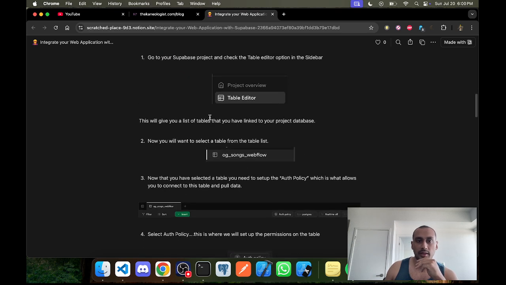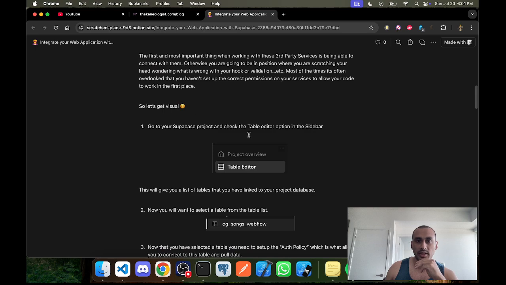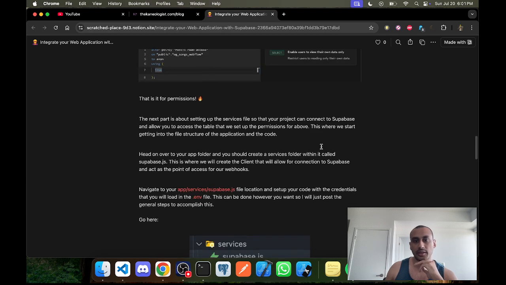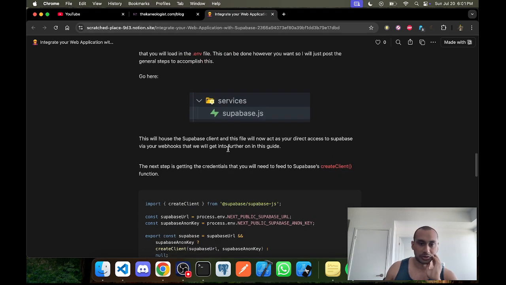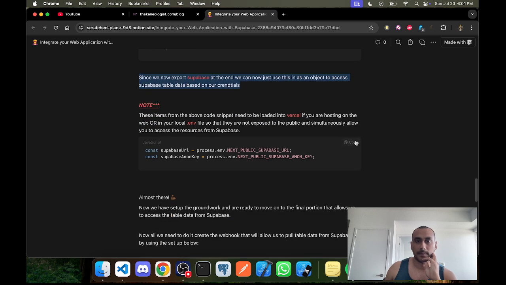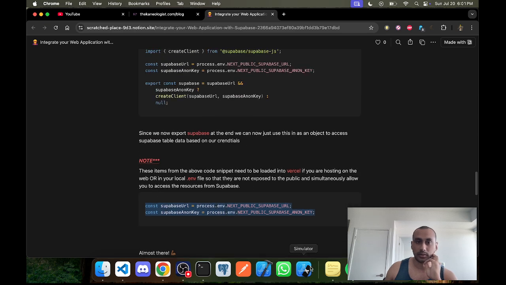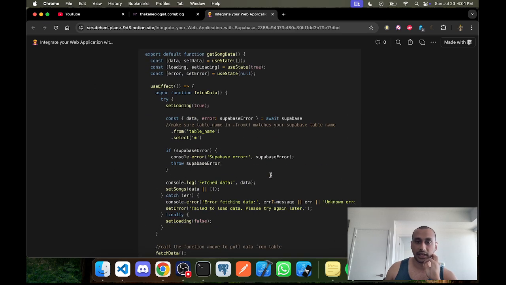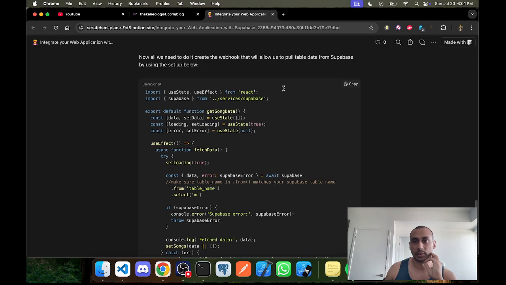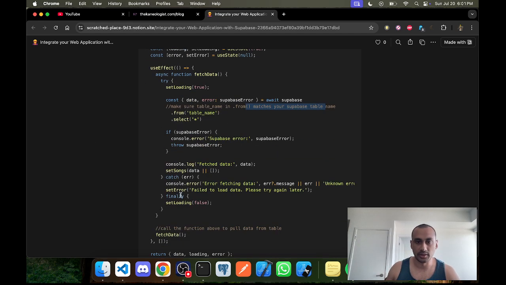So I create a little blog post detailing what I've done, all the steps I've taken, all the permissions I used, all the file structure I used, and code snippets. I go into environment variables, and then I create the actual webhook here, and I put a code snippet so that the person looking at this can take it and see, okay, this guy can actually write something. He's putting comments in the code to tell us what he's doing. He's telling me that he's calling this function.